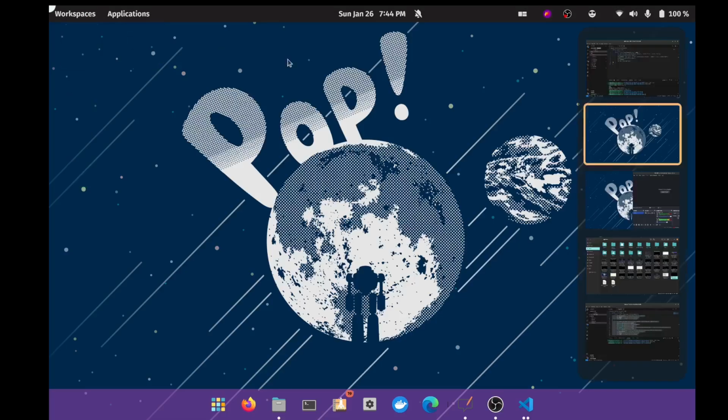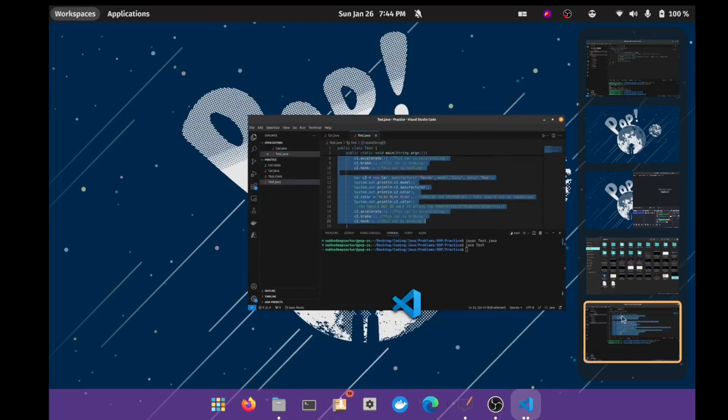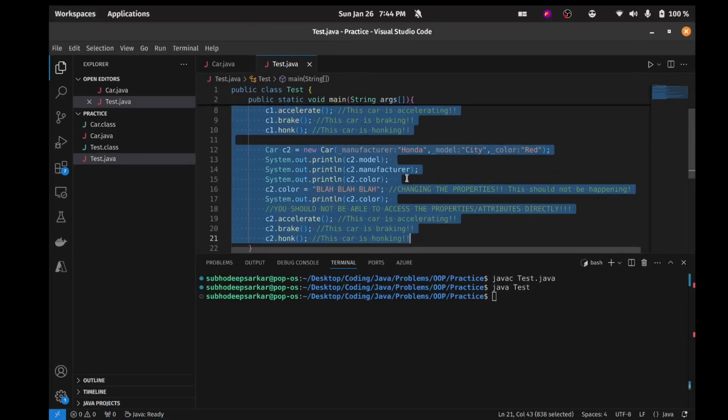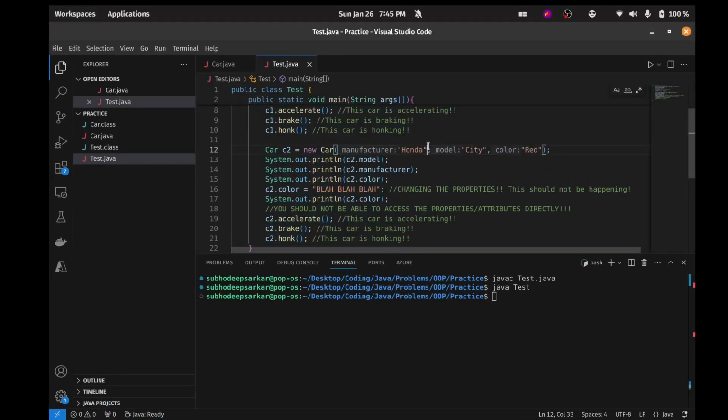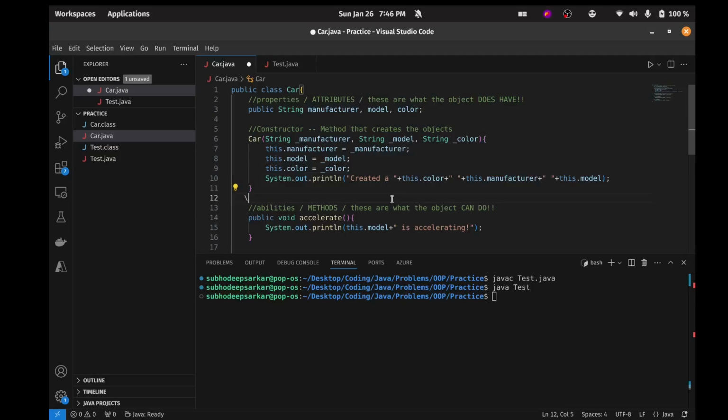Let's go back once again. Not this one, but this. Remember this. We can define multiple constructors. Okay. Let me write it once again.